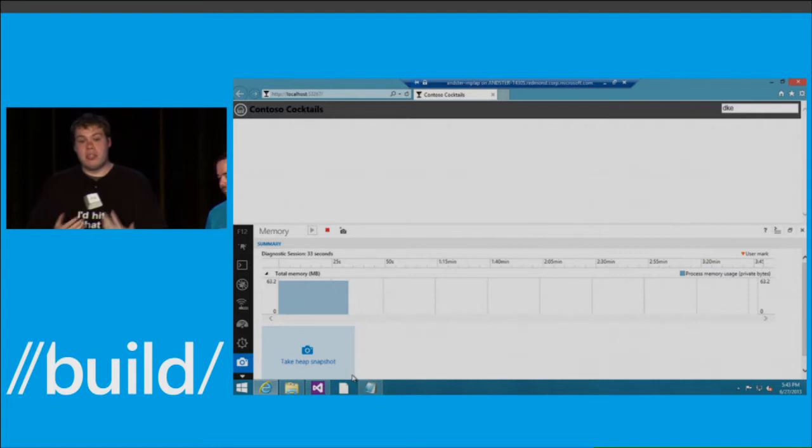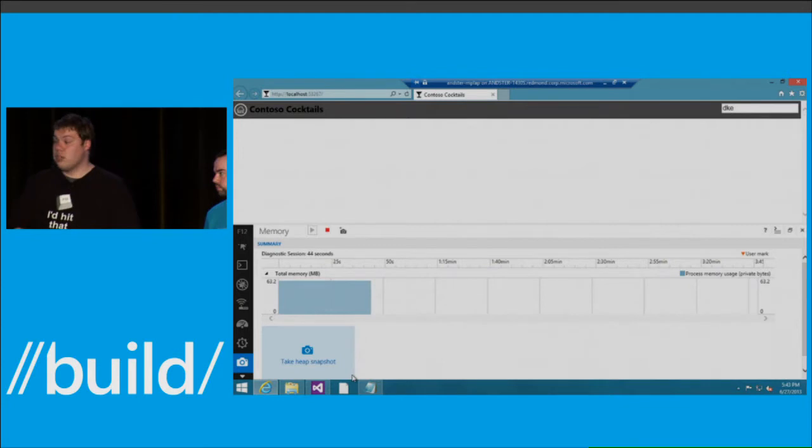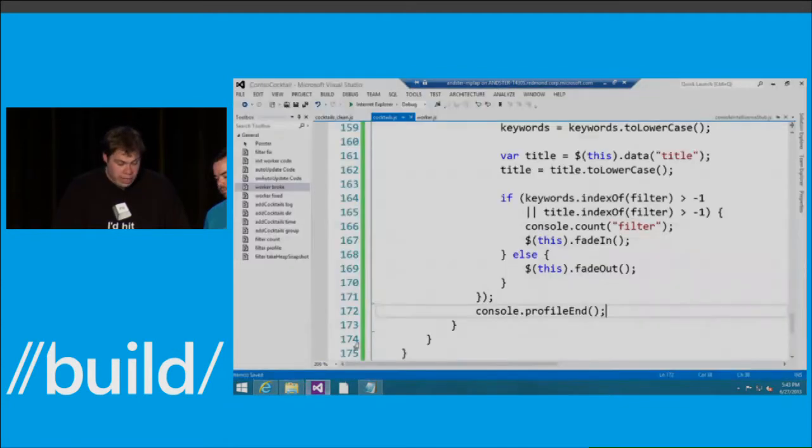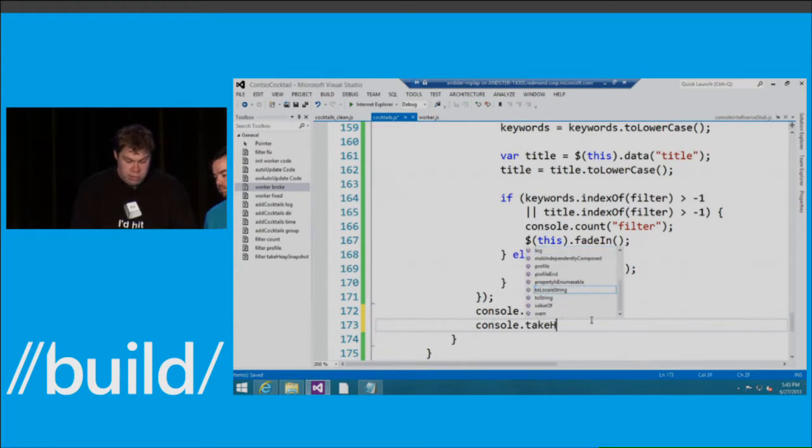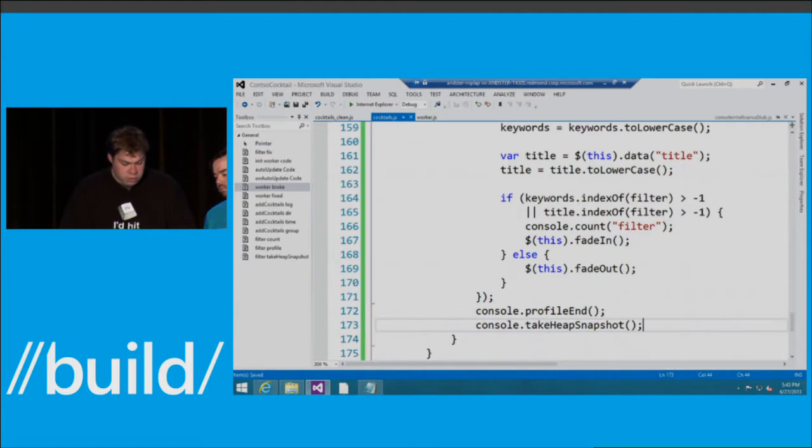But again, it suffers from a similar problem that if you're looking for leaks, they typically happen because something happened in the page. Like an XHR happened, the user typed some data or something like that. So again, it can be tricky to press a button to try to time those actions. So here, one of the other APIs we added was console.takeHeapSnapshot. And OK. And so what I'll do is I'll refresh that.